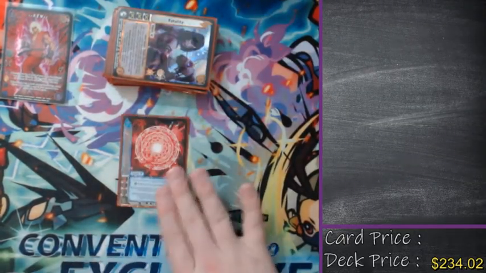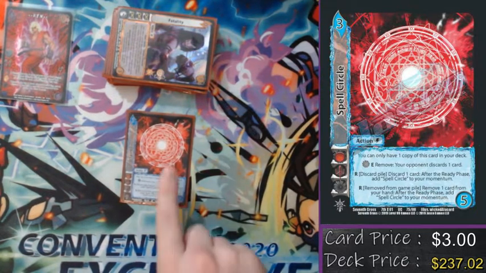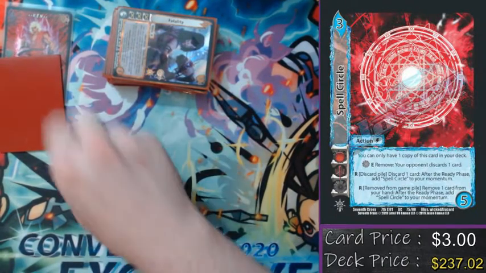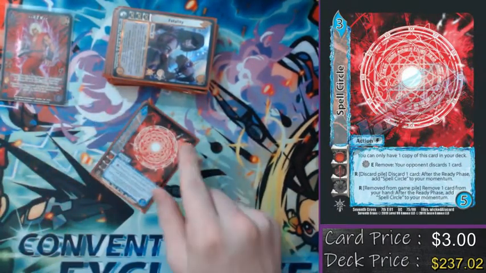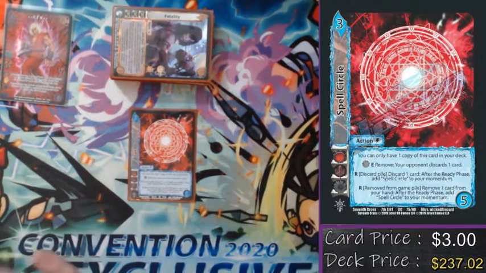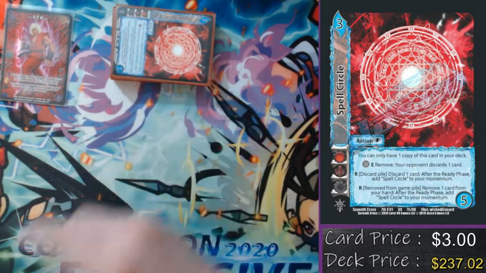Onto our actions, we're playing 1 Spell Circle. Being able to use the Void Enhance on this card is amazing, but most importantly, it just says discard a card, grab a free momentum. There's plenty of momentum outs that I have inside of this deck, and so just having Spell Circle active and live at all times is really good.